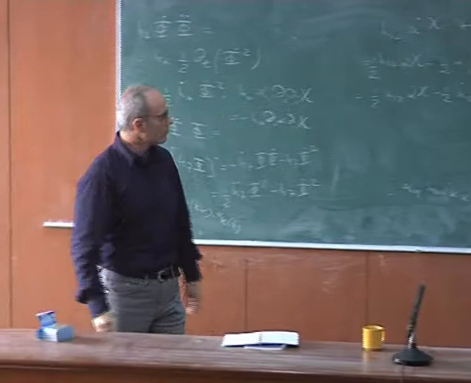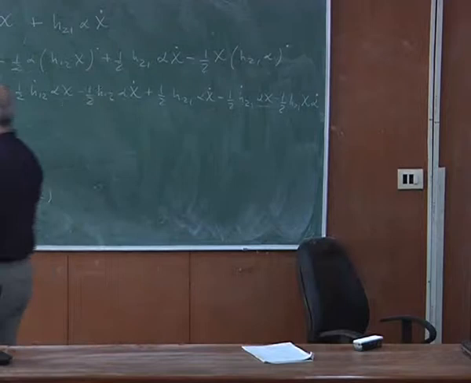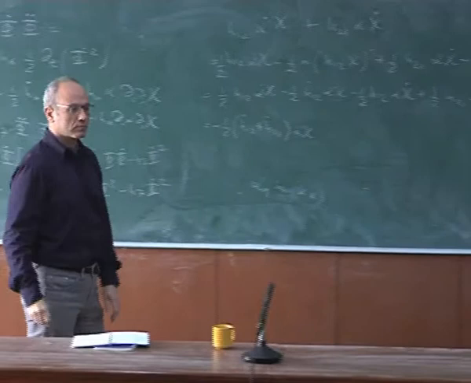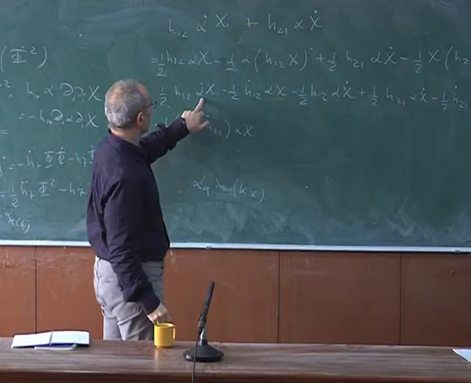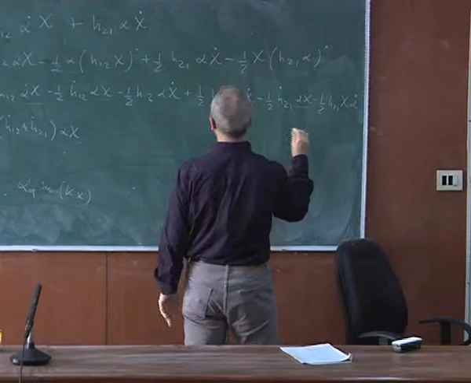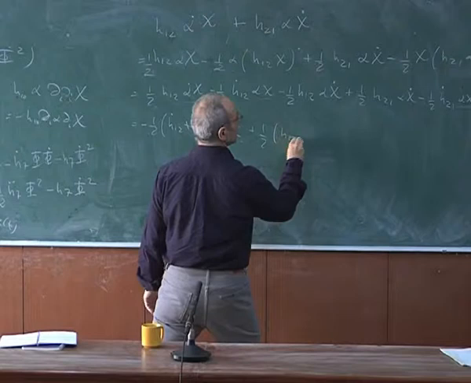All right, so then this part here can be written in terms of, you see I have two terms in alpha chi. So this is minus 1/2 H12 dot plus H21 dot alpha chi. And then let me consider all the terms that have alpha dot chi. Now, as you can see, this one comes as plus 1/2 H12 minus H21 alpha dot chi.